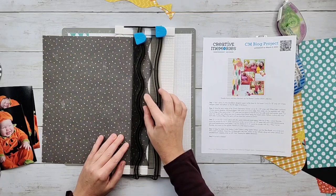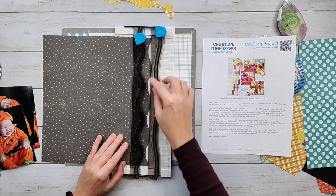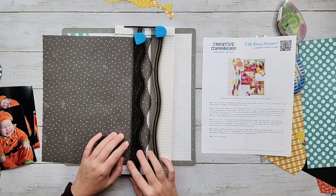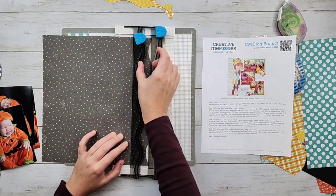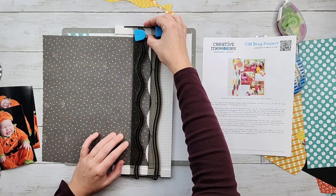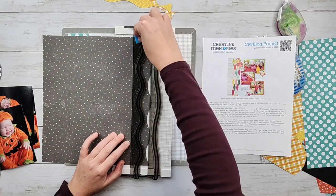And what you're going to see is that you're barely going to be cutting. You're going to have real thin spots. I'm lining up here at the bottom, making sure I'm staying at that quarter inch from the bottom. I've got that lined up. That's going to give me nice equal pieces. Take the time, make sure you get your measurements there. If you're working with scratch paper, just to get a feel for how this is going to work, and then I'll cut.